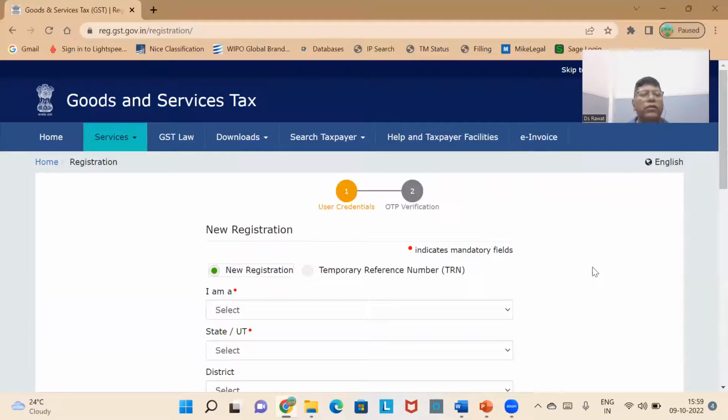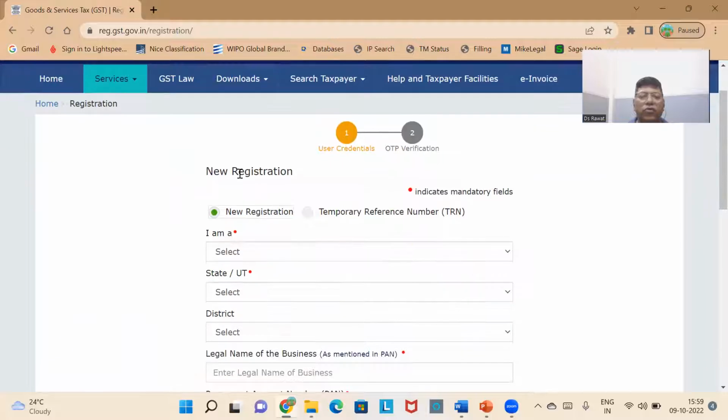It is available on gst.gov.in, and here in the Services section there is Registrations, where we will go for New Registrations. In new registrations there are two tabs. One is New Registration and the second is Temporary Reference Number. The temporary reference number we will come to later.